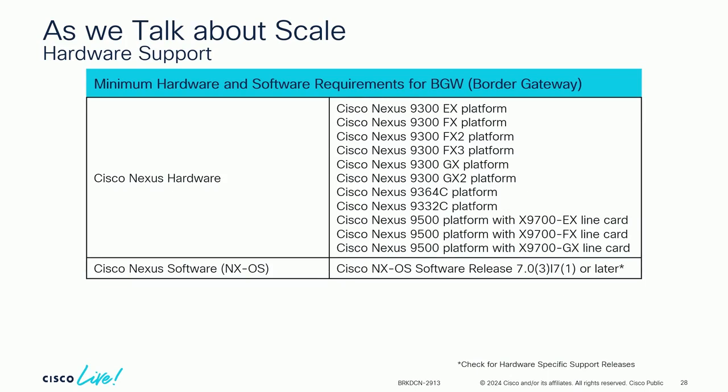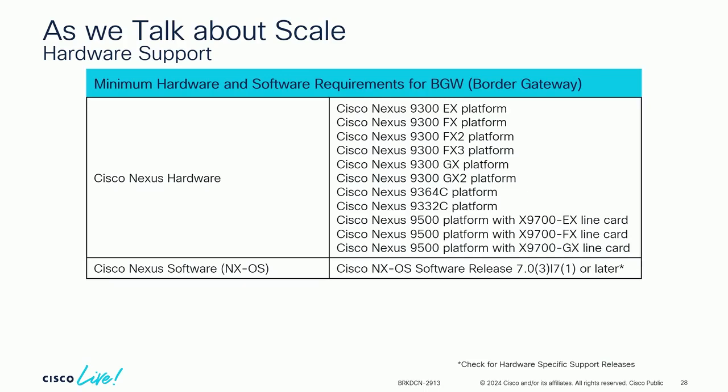Every platform of the Nexus 9000 is capable of doing the multi-site border gateway function. And it's able to do it since the software release of 7.0(3)I7(1), which was somewhere in September-ish of 2017. So you don't have to find the latest hardware, and you don't have to find the latest and bleeding edge software release. You can actually probably already do it with what you're running today, which is good. So you can even try it in the lab, potentially.